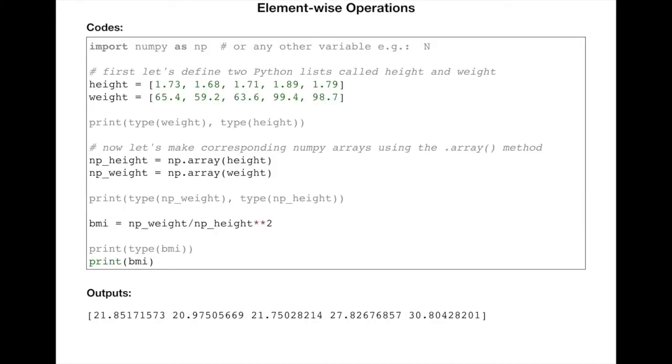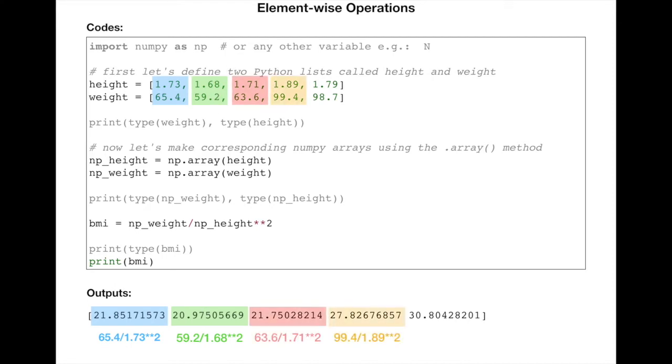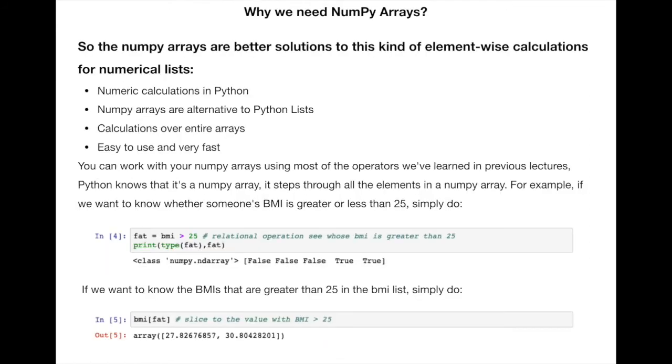So how do element-wise operations work? Look at this code. When we do the calculation here, the first thing the code does is grab the elements at the first index, which is 0 here, from both of them, and do the calculation 65.4 divided by 1.73 square and get one number, right? Then it moves on to the next one, grabs the elements with the same index, which is the next one, and does the calculation. And you do the third one, the fourth one, and the fifth one. And this is all done by this simple syntax. So we print out BMI in this way, and you get that.